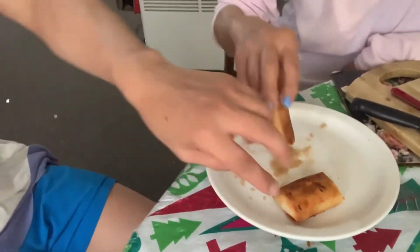So it's basically banana fritters. It's the Filipino version of banana fritters. We just call it Turon in Filipino, but it's banana fritters. Do you want to have some sugar with it? Yes, you can. Give me some sugar with it.